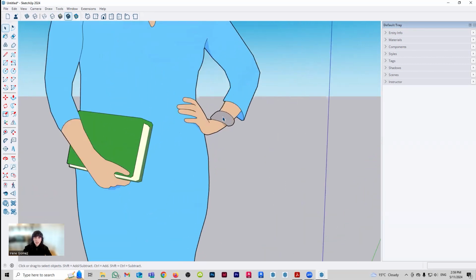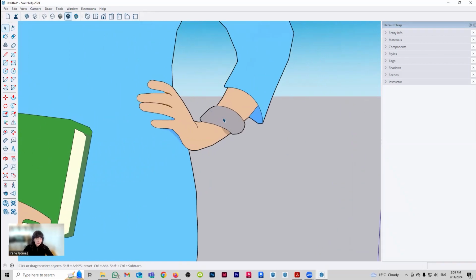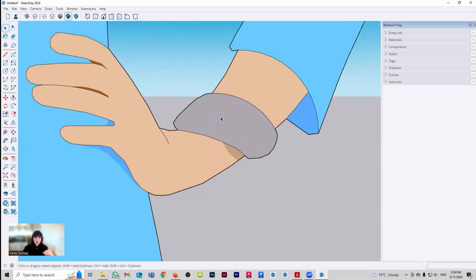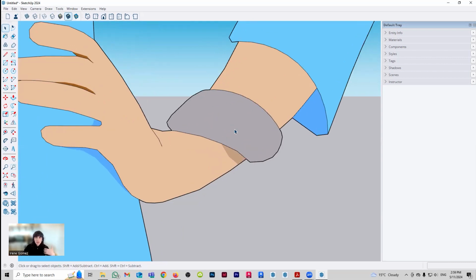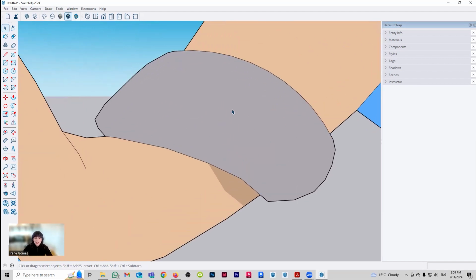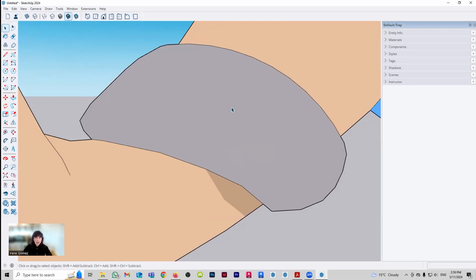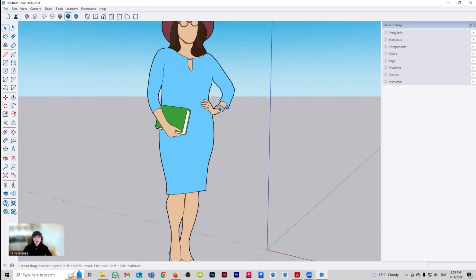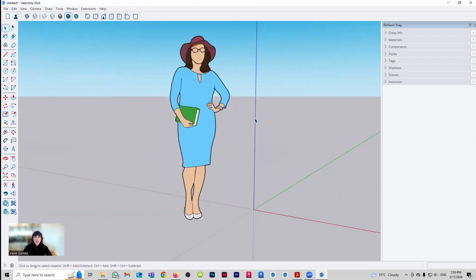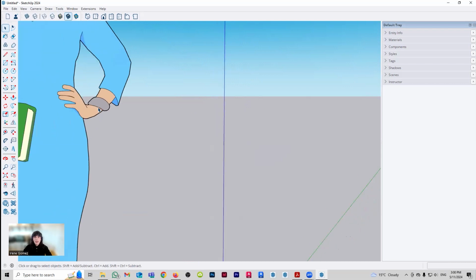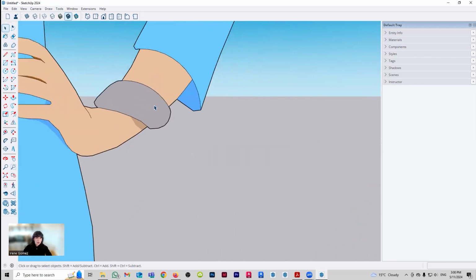What's going to happen now is not just that it stays focused on the frame, but you're going to notice that as I zoom in, it's just reducing the distance that it covers with each wheel pass, because it basically understands, hey, you're reaching your destination. We are at the bracelet, and I can zoom in quite a lot. Okay, so always keep your cursor where you're trying to go. This is also going to keep that object in focus. You're going to see that even if I do this, see how my bracelet, and it's gone. If I put it here, it's always going to keep the bracelet on the screen.